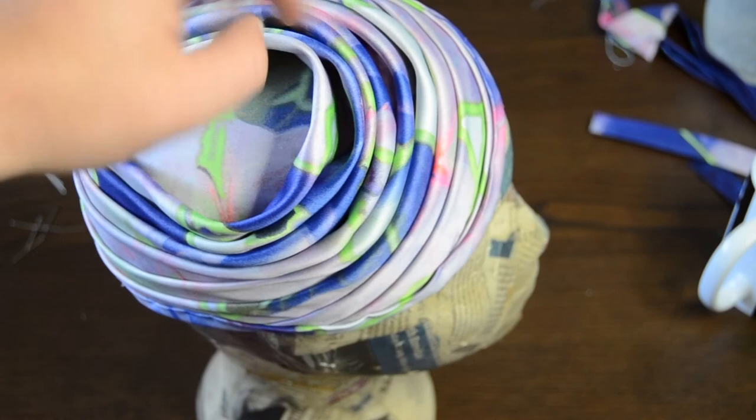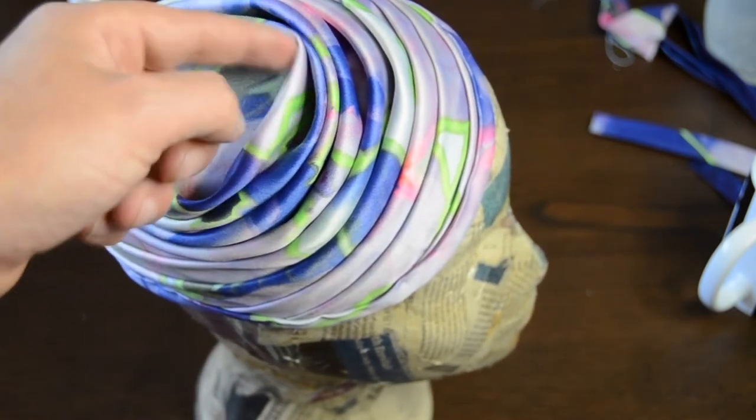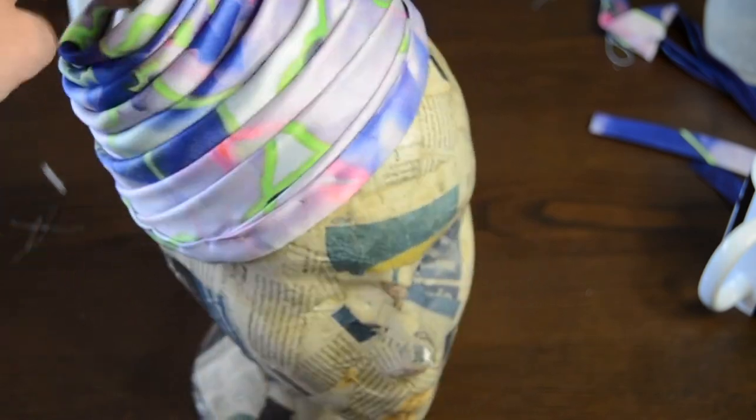Then you need to add either some hat elastic to secure to the head, or you could even pop a comb in so it sits at that nice jaunty angle and it's got some support. So there you go, cocktail hat turban.